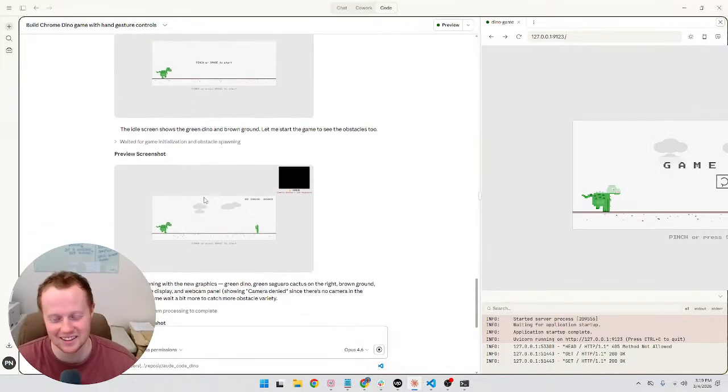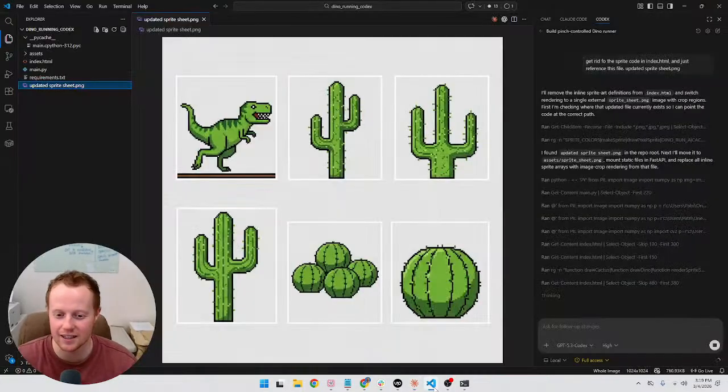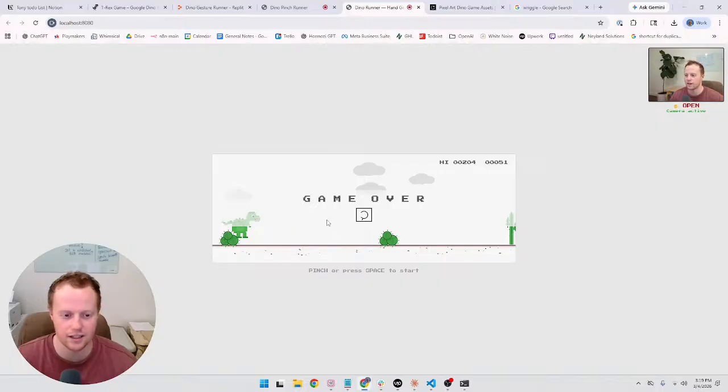I mean, that dino's pretty cute. I wonder if it's cuter than the one that I did. I don't know. Google Imagine did a really, really good job with these. It still needs to generate an additional sprite. Now that I see it's not running with the sprite, there isn't a running one.